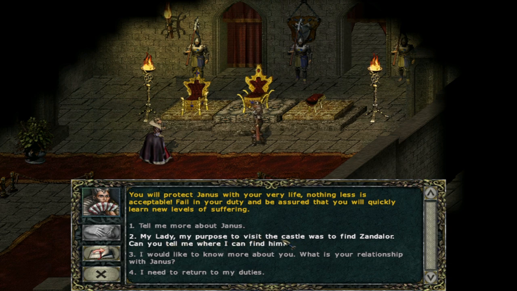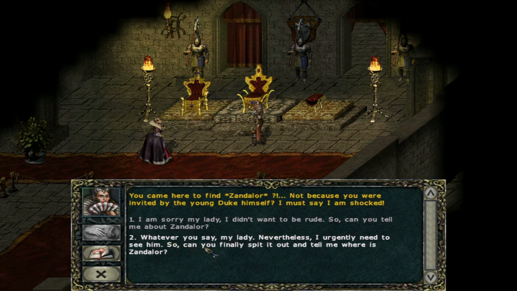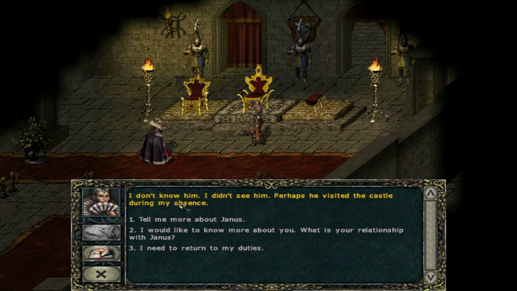My lady, my purpose in visiting the castle was to find Sandalor. Can you tell me where I can find him? You came here to find Sandalor? Not because you were invited by the young duke himself? I'm gonna blast that kid, trust me. I must say I'm shocked. I am sorry, my lady, I didn't want to be rude, so can you tell me about Sandalor? I don't know him, I didn't see him. Perhaps he visited the castle during my absence.